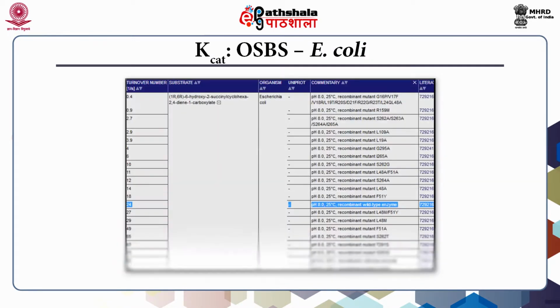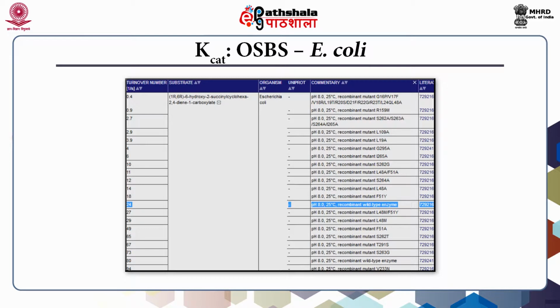Similarly, kcat data from E. coli reveals that there are several mutations which result in both increase and decrease in kcat, that is the turnover number of the synthase for its substrate. There are several mutations which lead to increase in kcat. This data will help us understand the point mutations for altering the turnover number and consequently the Vmax.